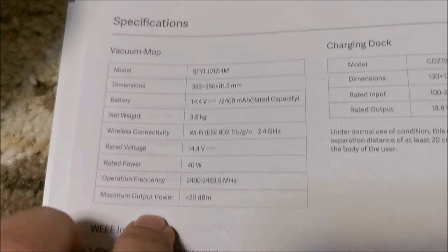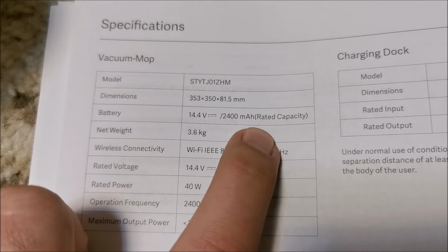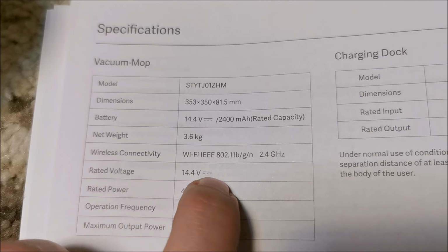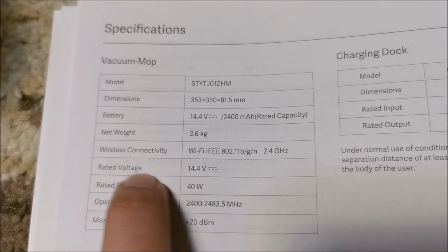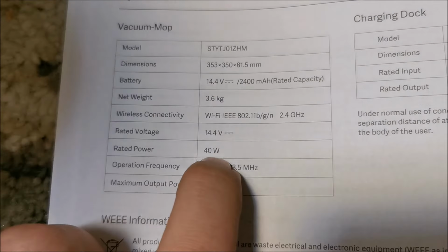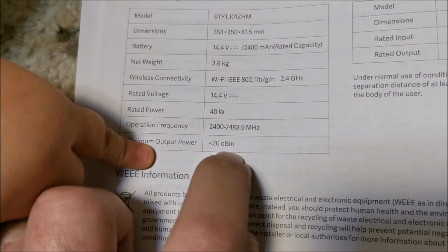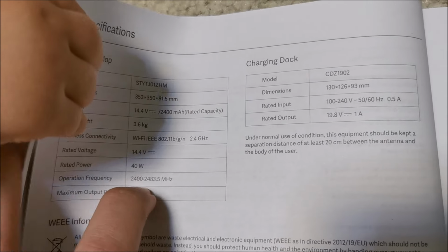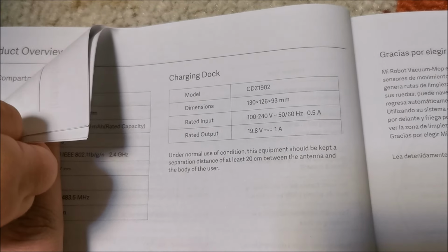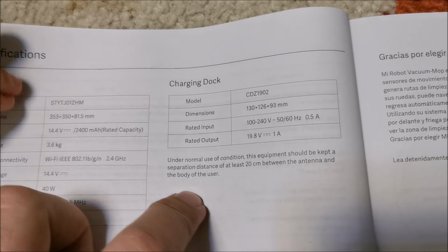And the specs of it. So it has a 2400 milliamp hour battery in it, 3.6 kilos. This is the frequency of the wireless connection, voltage obviously, 40 watts, output power, dBm. Okay, so this thing shouldn't be that noisy if I understand that correctly. And these are the specs of the charging dock itself.